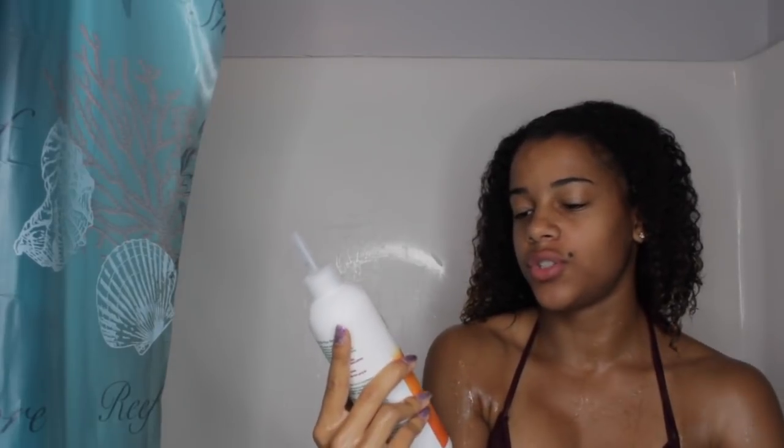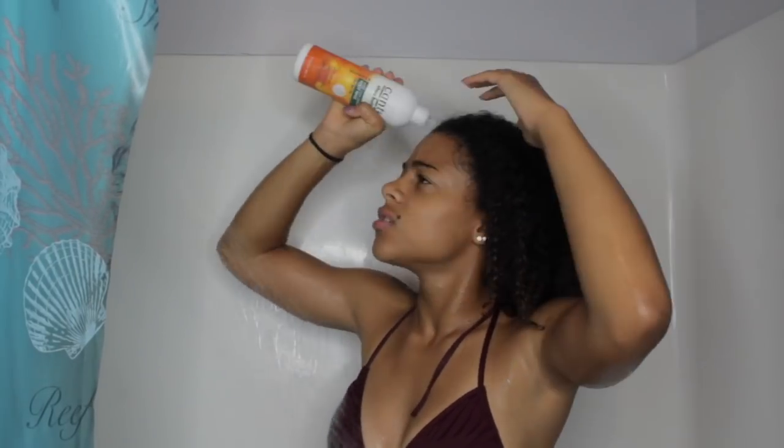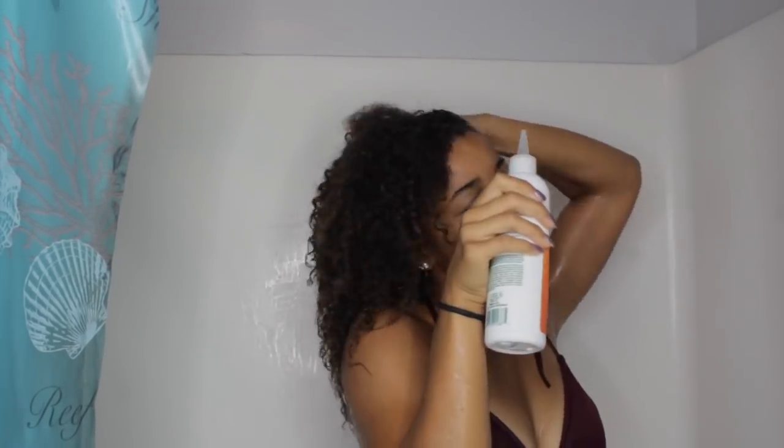The first thing we're gonna do is this root rinse, which I didn't talk about in the beginning — I was gonna save it for the shower. This is the Cantu Shea Butter Apple Cider Vinegar Root Rinse. It's a gentle scalp detox that basically cleans your scalp and gets rid of all the build-up, which is what I need if I haven't washed my hair in like a year. It makes your scalp feel so good. You just literally apply it like this — it's really good for braids and stuff. I definitely recommend this. It's super cheap but it works great.